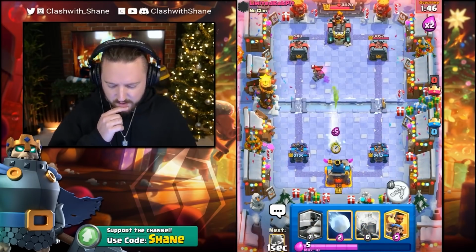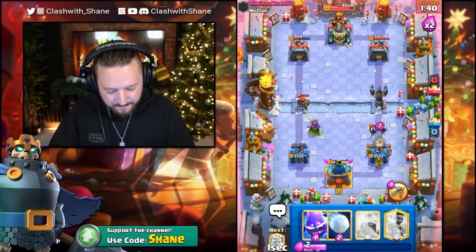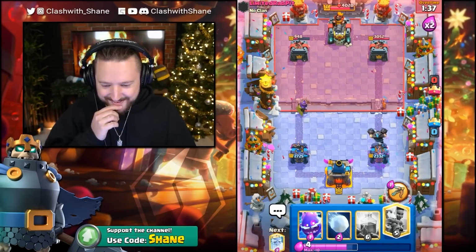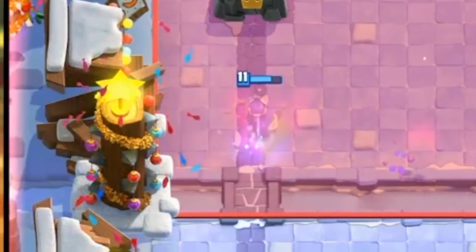Let's go, Archer Queen. We haven't used the Archer Queen once this battle, right? Archer Queen time. Wait for it. Mega Knight right here. Boom. Yes, I love to see it. All right, he's going to go nothing. He misses the Archer Queen, dude. What? Look on the tower, please, Archer Queen.